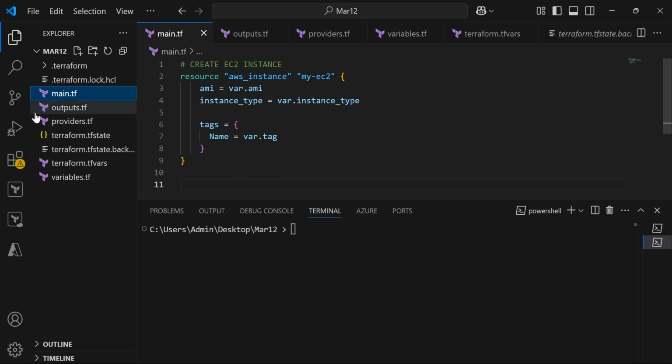I have variabilized. So let me just delete everything. Let me destroy this first so that we can create a fresh EC2 instance.